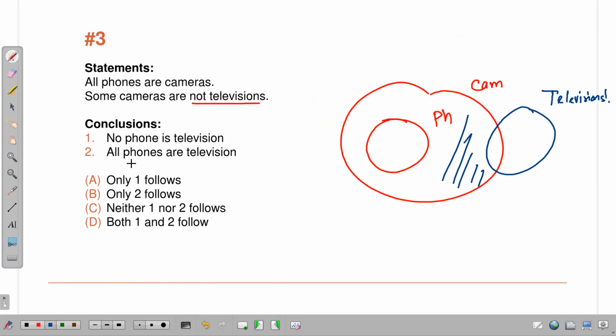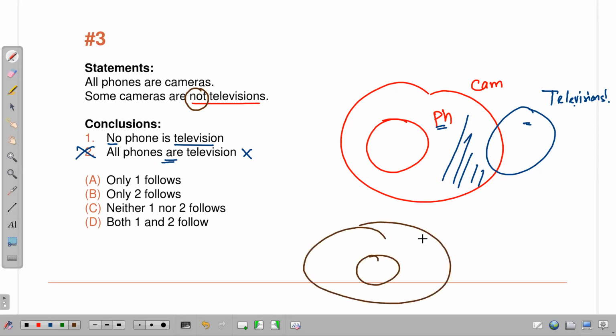Now, can I say none of the phones is television? In this diagram, yes, we can say it, because again, you made it a least intersection diagram. Or can I say all phones are television? No, definitely not. In my least intersection diagram, I can deny this one, that all the phones are not necessarily television. So this is definitely a wrong choice. But for no, I have to check the maximum diagram. Let's therefore draw the negative diagram first, that's saying some cameras are not televisions. So these are my cameras, and which are not televisions.